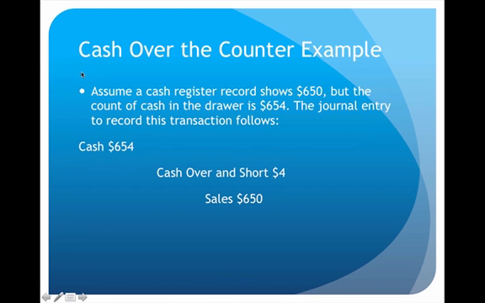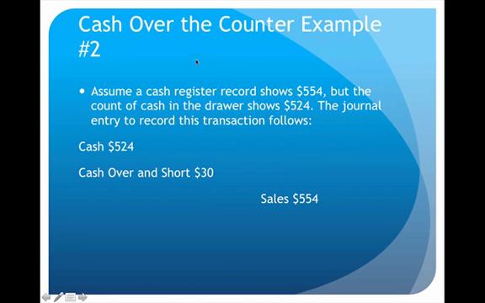So to record that, I'm going to debit cash, and notice that when I debit cash, I'm debiting for $654. And that's because that is actually the physical amount of cash that was actually there in the drawer. But then when I look down here at the credit to sales, I'm crediting sales for $650, which is what should have been there. And then that discrepancy of $4, we will credit that to the cash over and short. So that way we have the ability to record that journal entry and resolve that discrepancy.